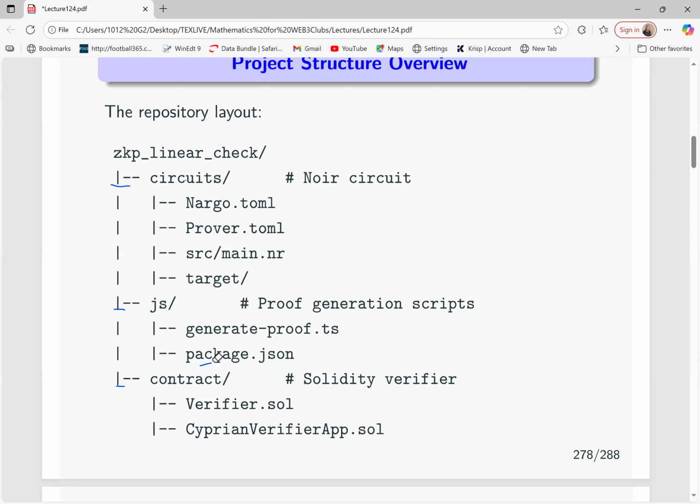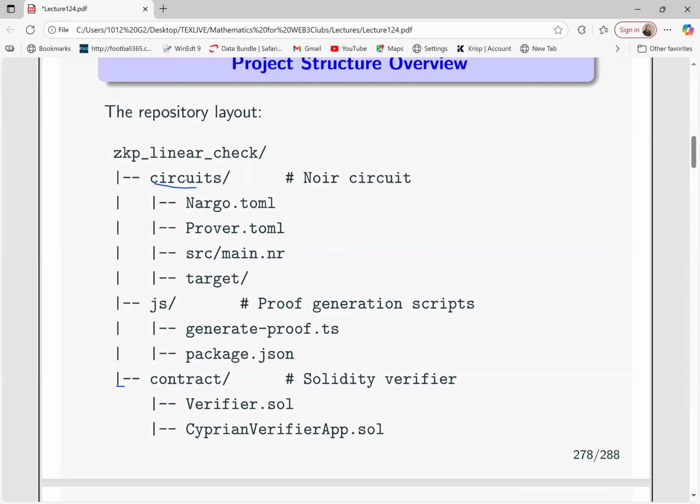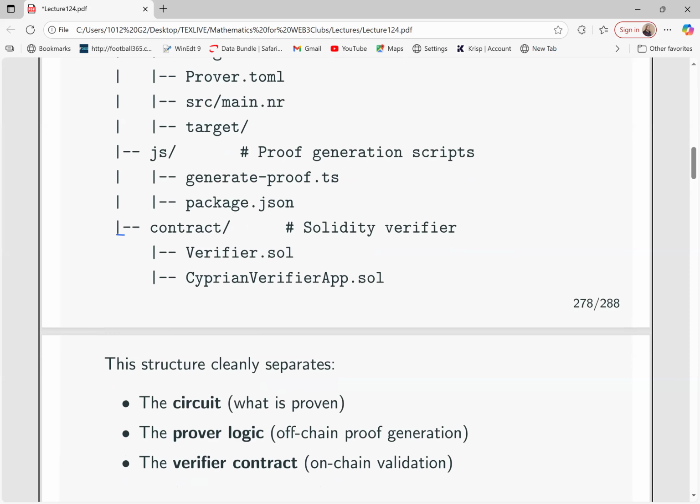Something I want to mention about the circuits here: the circuit will have build.sh, and it will assist us in ensuring that some processes are automated. So we'll be automating some processes here and there, and we'll see what it is.